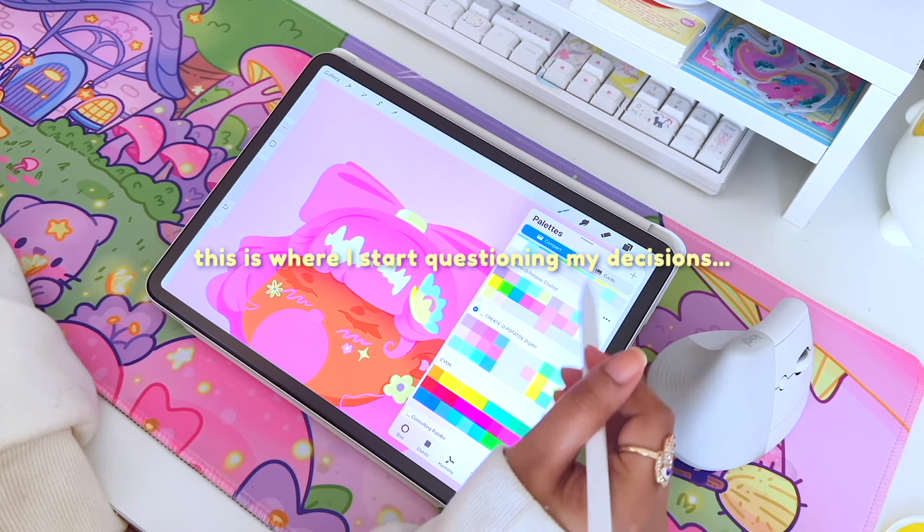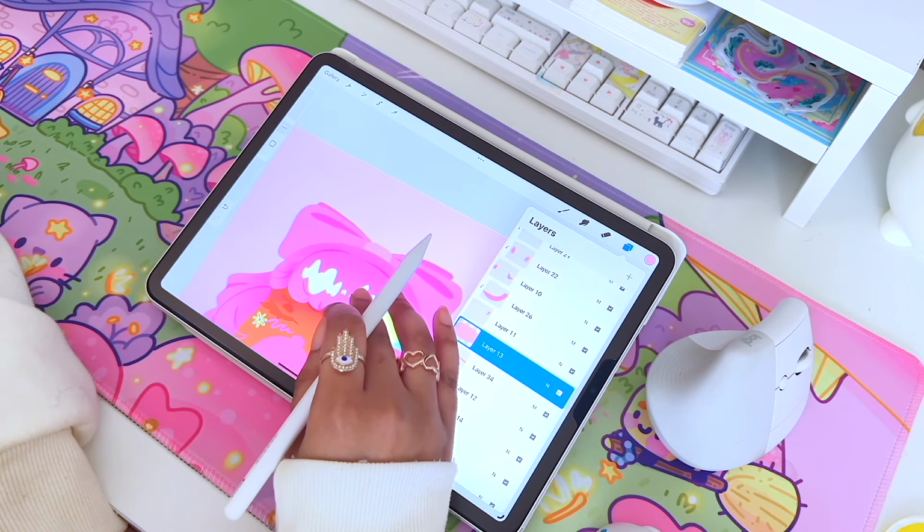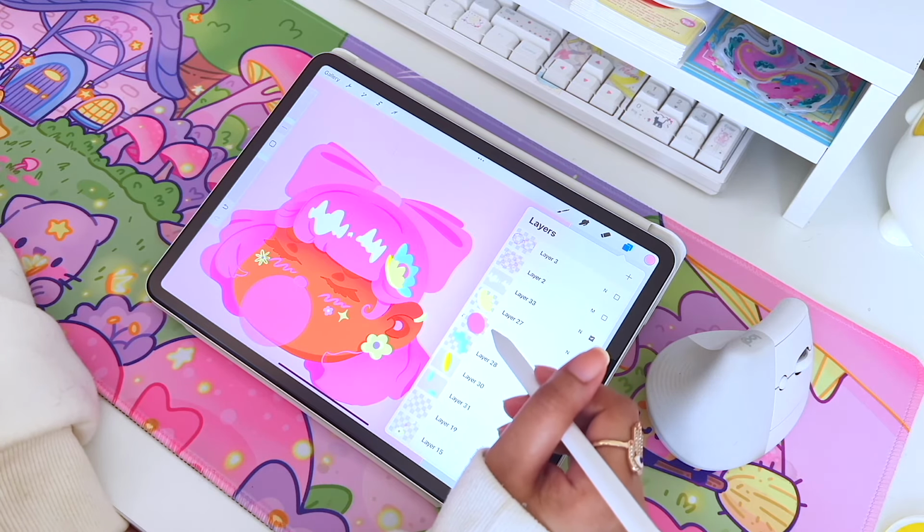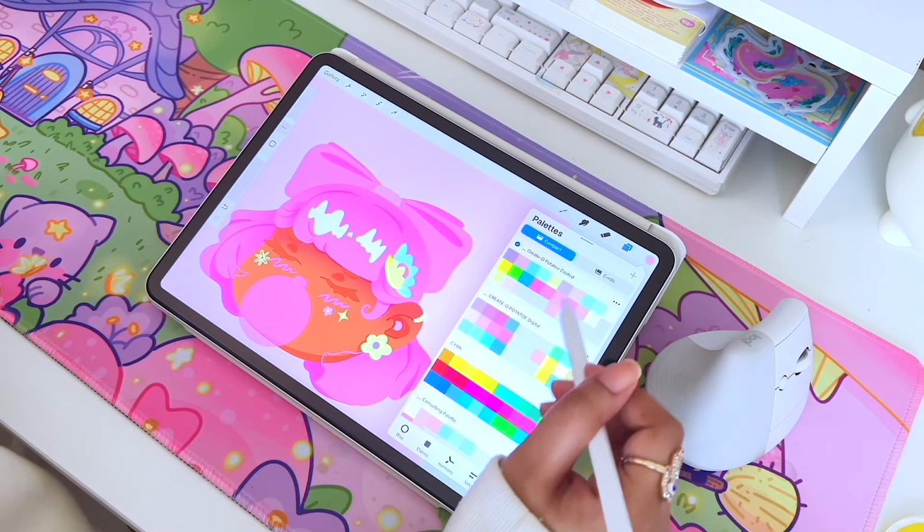I think it'll look better as pink. I don't know why, but I kind of like it like that. I still don't like the flower. Should I have just one more white?